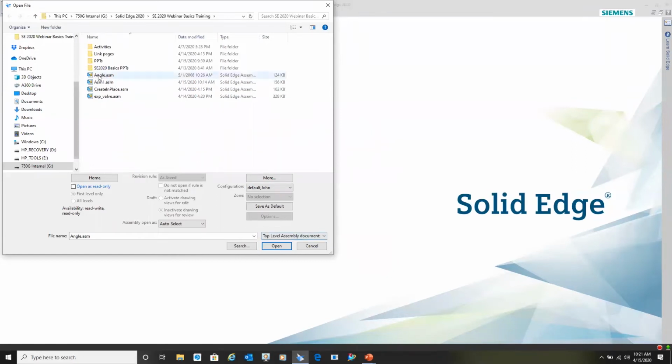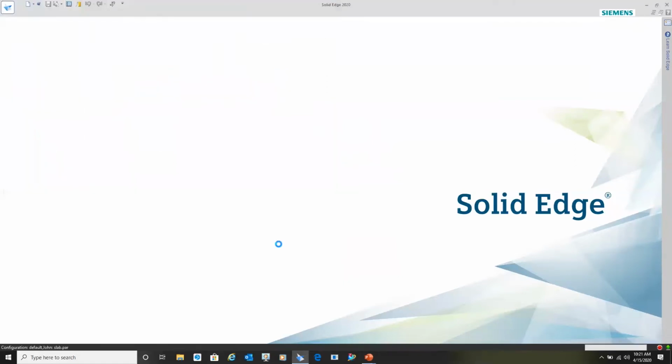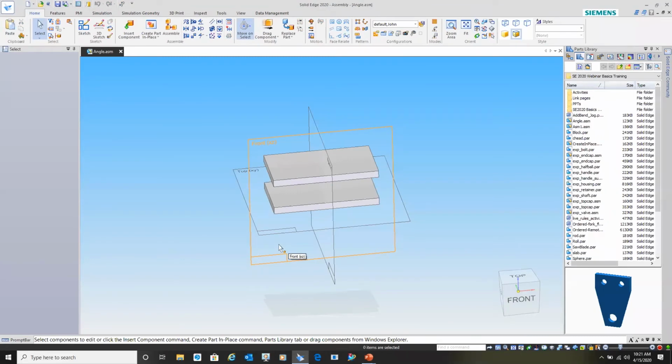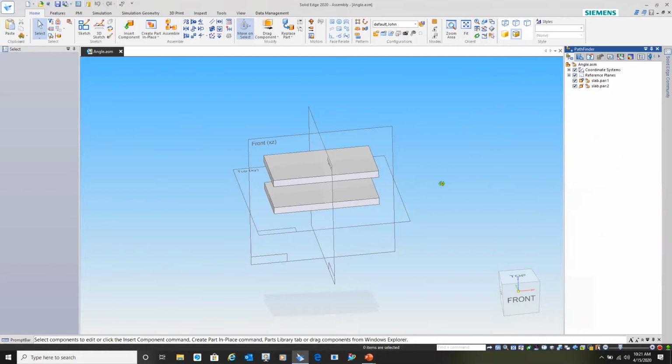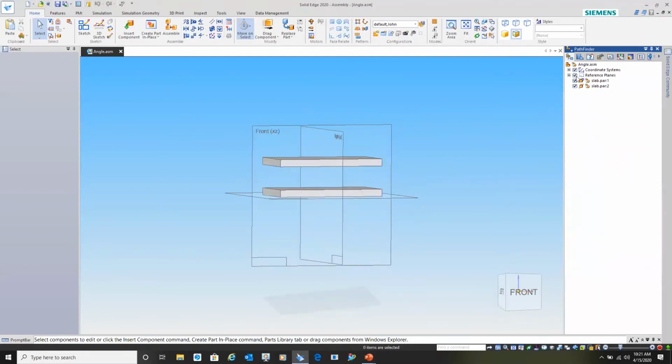By selecting here, you can go in and pick top level assembly. So here we have our part. Let's have a look at this. And I'm just going to hide the reference planes for clarity.